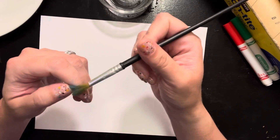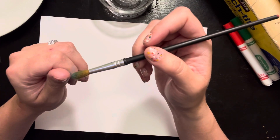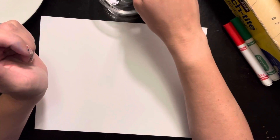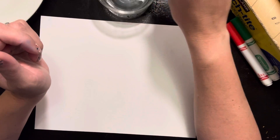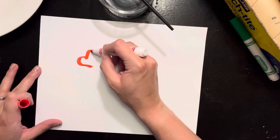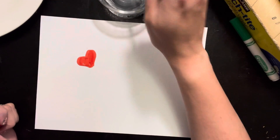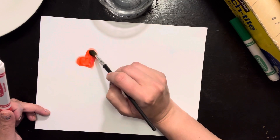If you have a paintbrush, that's great, but I've even done this with paper towels. I just noticed my paintbrush is dirty — color is coming off when I flick it. So the first thing I'm going to do is dip it in water and make sure it's super clean, because I don't want that coming off on my artwork. Now, you can paint with a marker by just drawing, coloring in, and then dipping your paintbrush into the water and painting on top directly to spread the paint out.